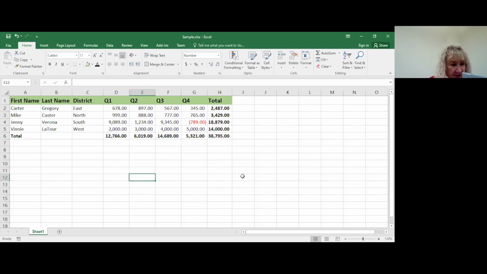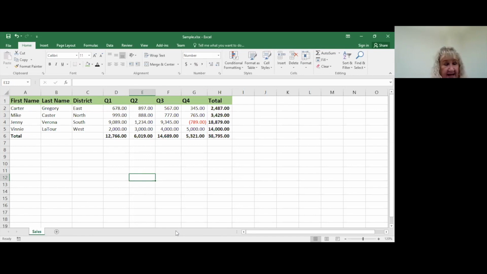I'm going to open up another spreadsheet now. Let's change the sheet name. Right here, it says Sheet 1. If I want to change the name of this sheet, I'm going to click in here, and now Sheet 1 is highlighted. I'm going to type Sales and hit enter. So now that sheet is called Sales.